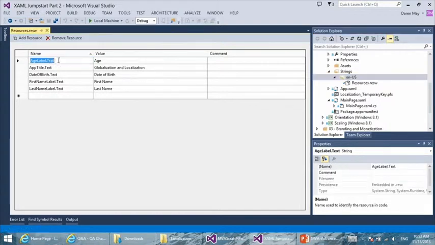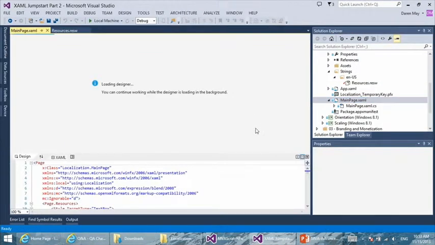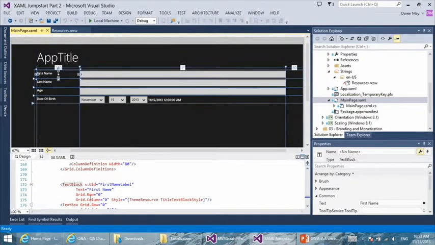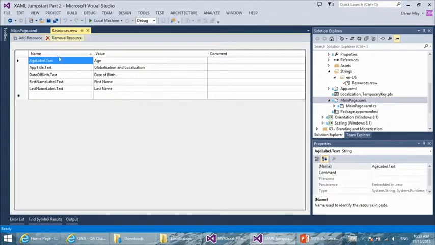So what we have on the left-hand side here is the resource file itself that shows the convention that Jerry was talking about. I have a name and the property is being set to these various values. If I now open up mainpage.xaml, we see a high-quality UI that many people labeled over days. We have our reference, x:Uid first name label, and in the resources file, we have first name label.txt.